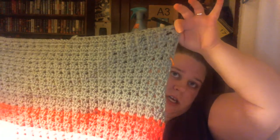And then I have this one. Now, this one flares out on this side, but not on this side. This is also the double crochet lace stitch. It has a row of V stitches and then a row of double crochet clusters. I really like it. And the bottom is the Lipstick on Your Collar, which is a Bernat Pop.